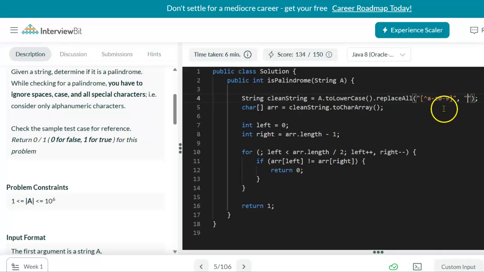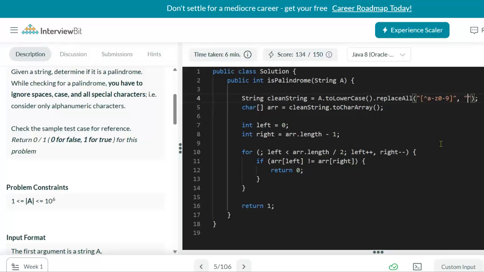A-Z is a range, 0-9 is a range. Anything that's not a letter or a number, we want to replace with nothing, basically removing it.